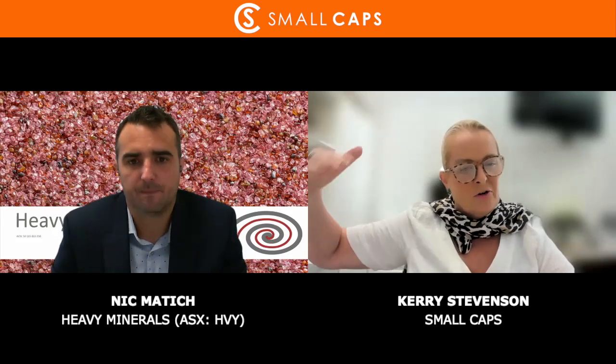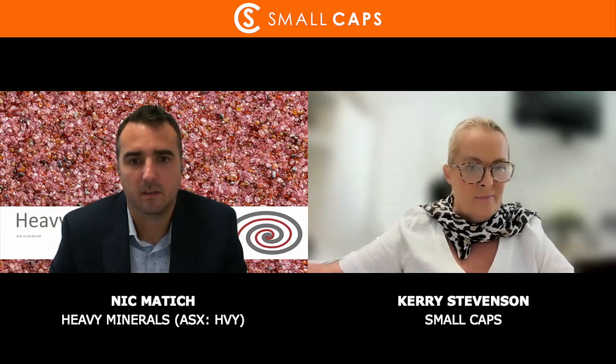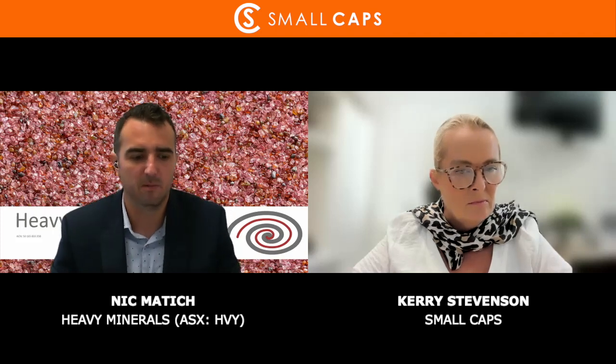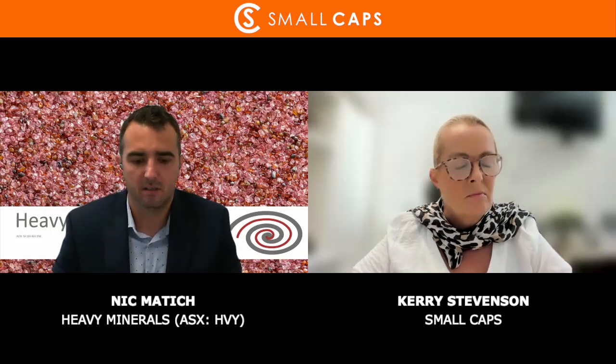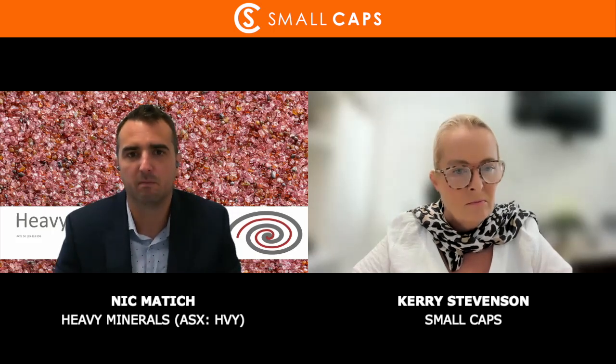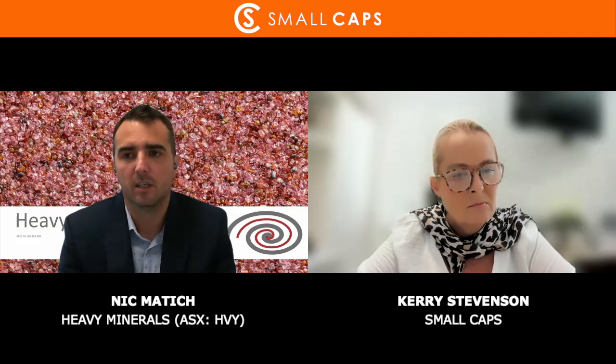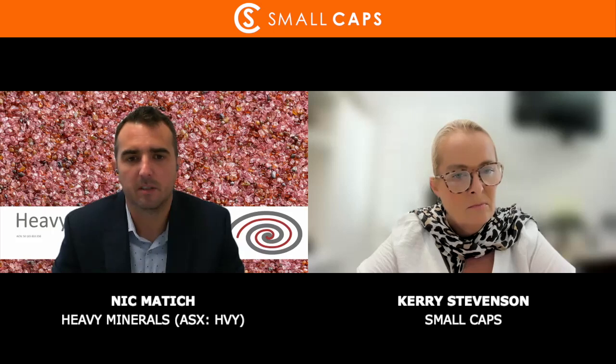And the almandine garnet is the sort of the A grade, is it? Yes, essentially yes. It's the hardest, so it won't break apart. It can be recycled more times, because remember, you're talking about an industrial product. If you can recycle it numerous times, you don't have to pay for more product. The recycling costs are a huge part of any industrial sanding or blasting operation, or water jet cutting operation. The other good thing about garnet is that it's inert. There's no silica in it, so you're not going to end up with OH&S issues in confined spaces where this material is often used, where other materials like man-made and synthetic materials might cause them.